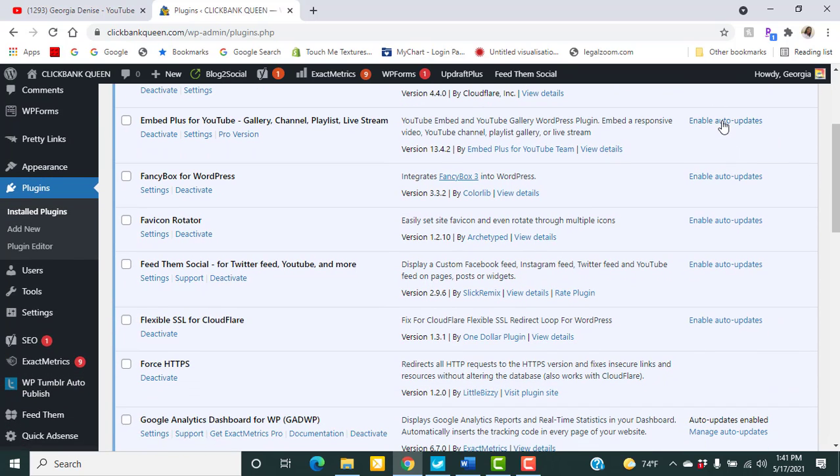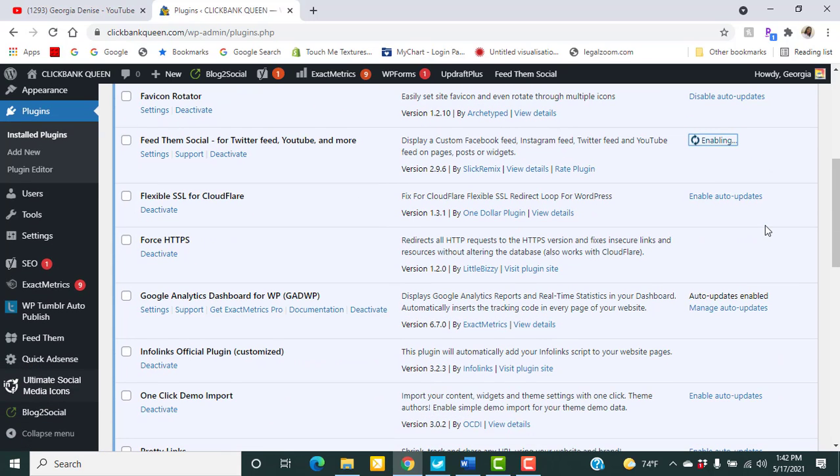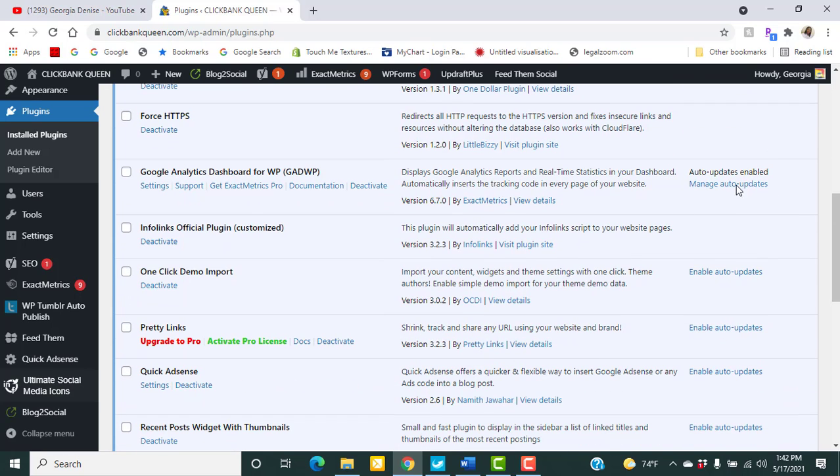So you will do that for all of your plugins because the makers of these plugins always update them, I should say, to make them run better and be more helpful to you as the user.